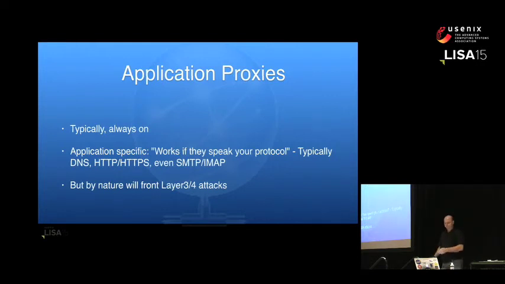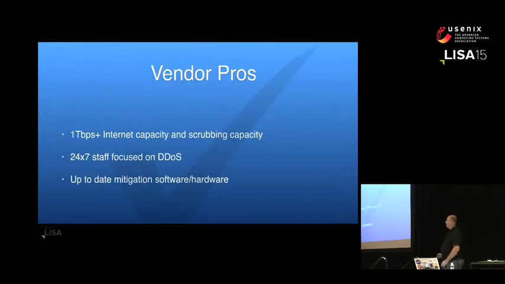So, what are the vendor pros, right? They can handle a whole lot more capacity than you because they're typically in border and edge data centers or core data centers, and they have a lot more connectivity to deal with. They have a 24/7 staff, so the 2 a.m. Sunday morning call, because somebody's DDoSed you, won't happen.